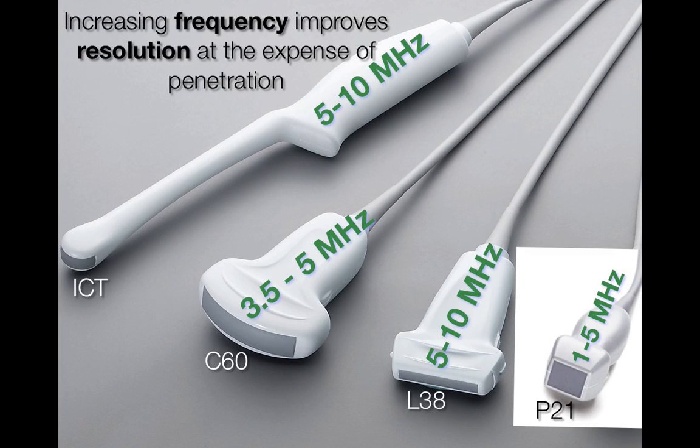The P21 probe is the probe we use to evaluate the heart and the abdominal organs. The linear probe is the probe we choose for very superficial applications such as procedural guidance, evaluation of the thyroid, evaluation of the pleural line, and deep venous thrombosis evaluation. The C60 probe, curvilinear 60 millimeter footprint probe, is a relatively low frequency probe that is used to image the abdomen, often seen in the emergency room.